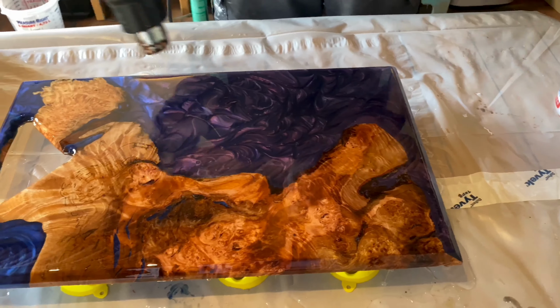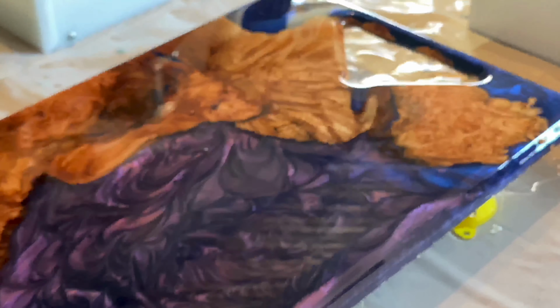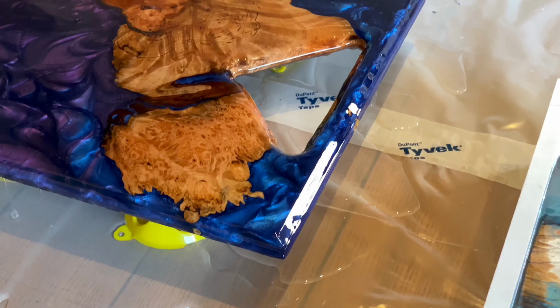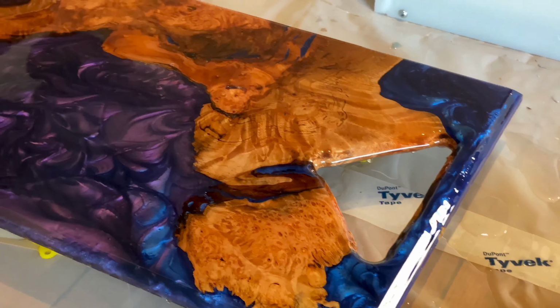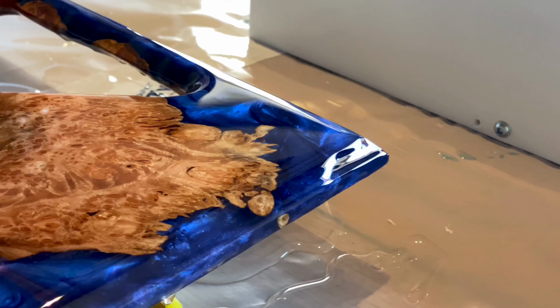I mean, it's weird. The epoxy goes under the other color, and funky stuff happens when you do that. But regardless, this piece came out beautiful. It came out divine. It's just really awesome. I can't tell you enough how happy we were with this piece.